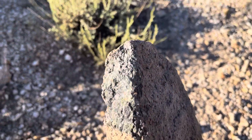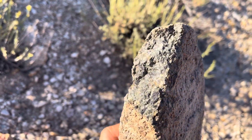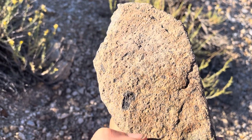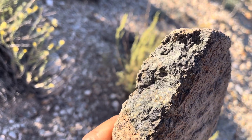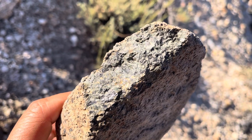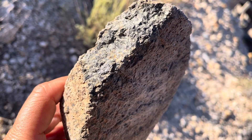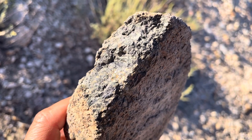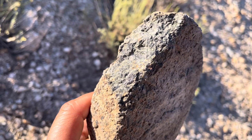Let's look at this side — that's our broken surface there. That gives us a better view. You can see some stuff going on here even in the unbroken surface, but just know that this is more the true texture and coloration of the rock. I'm seeing a blackish, greenish coloration with some white specks in there. Just analyze the rock and see what you see. What you want to look for is texture, and then you can move on to a mineral identification mode.